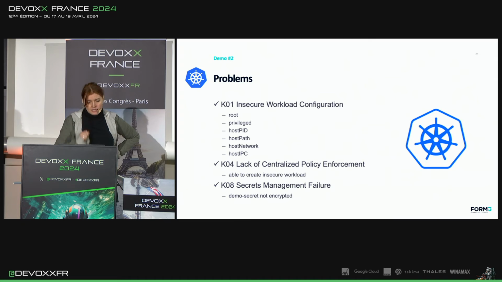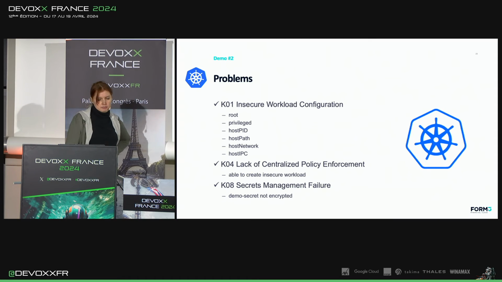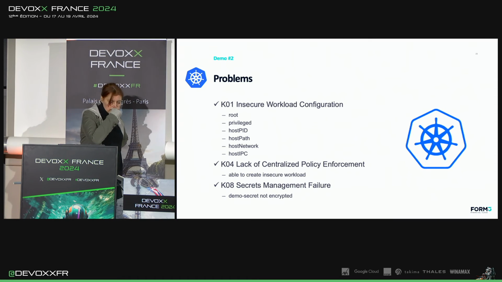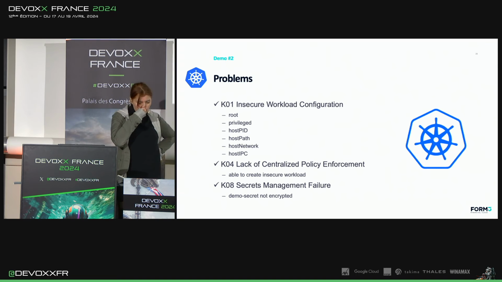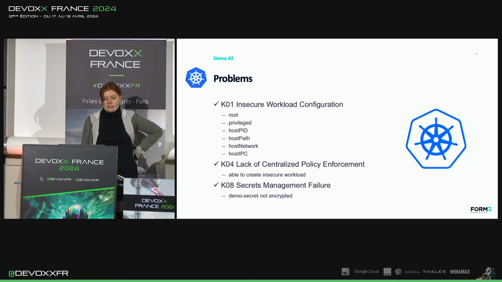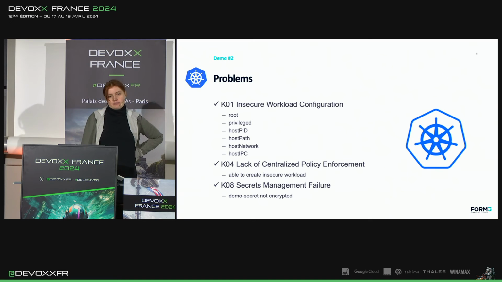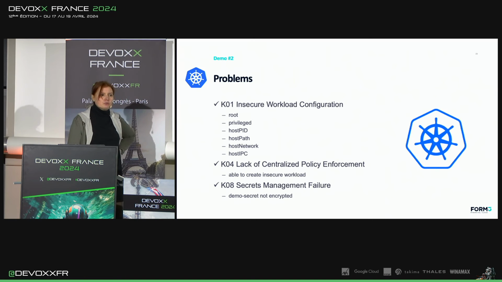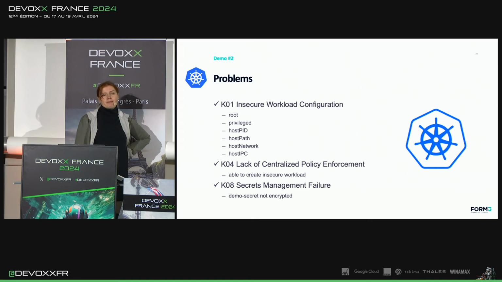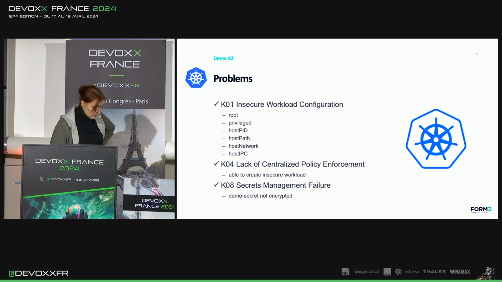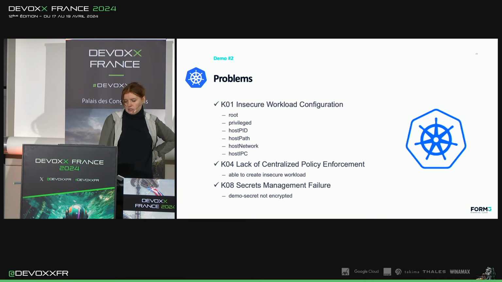Another thing is lack of centralized policy enforcement. Obviously, such misconfigured workloads should be denied access to our clusters. So we need some sort of admission controller to control what can be deployed and what can run inside our clusters.